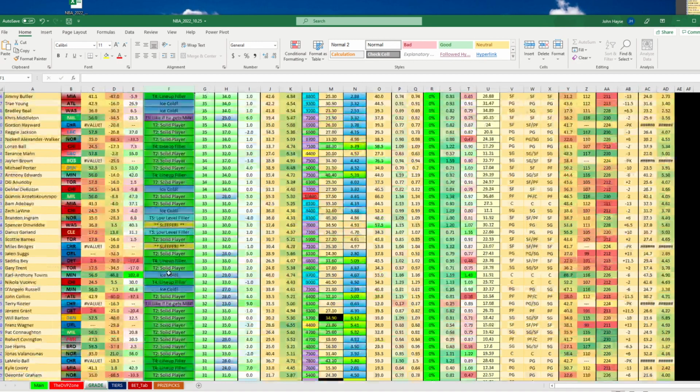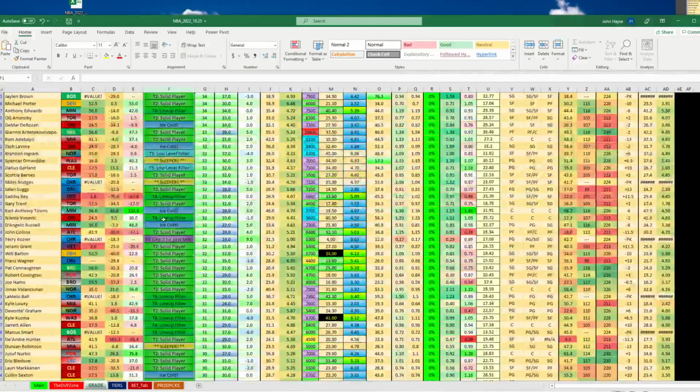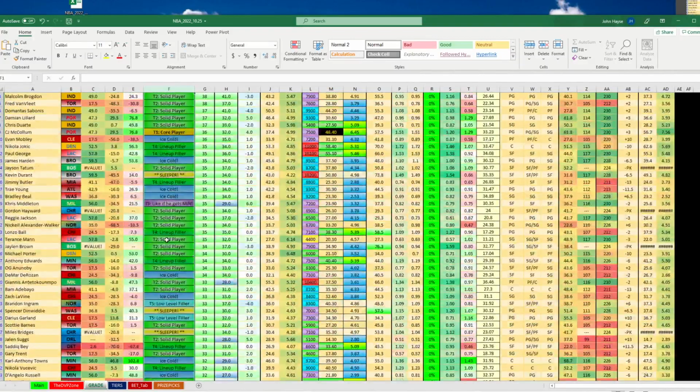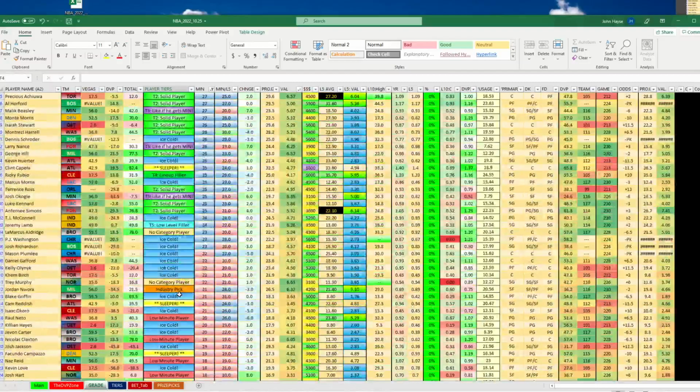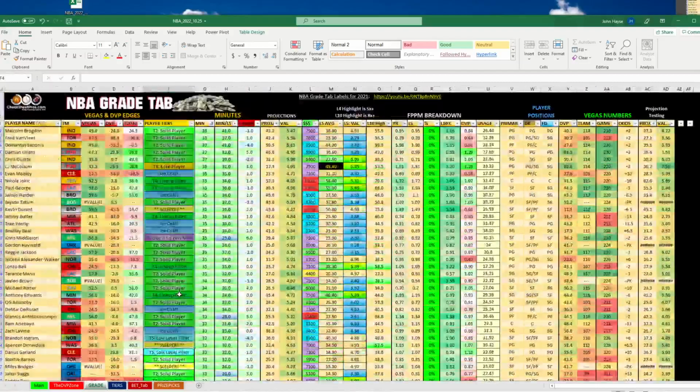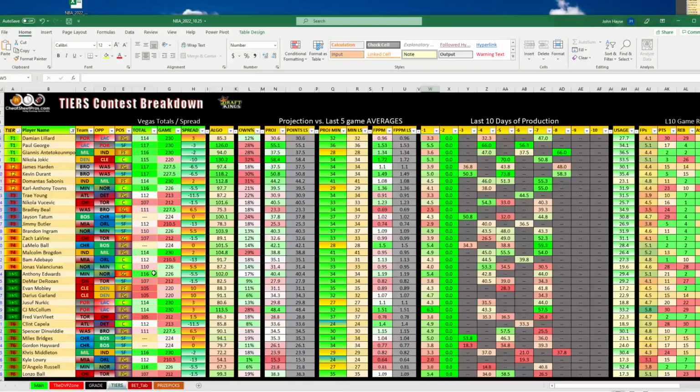Same thing, our player tiers, they're kind of color coded. We got tier 1, tier 2, tier 3, tier 4, and then we got things like sleeper, ice cold. Most of them are self-explanatory. So tier 1 core players, kind of who you want to look at. Tier 2 solid player has other stats. Again, these are going to change a lot once you get more games. Right now, there's not a lot to look at there.